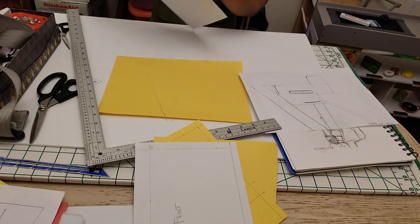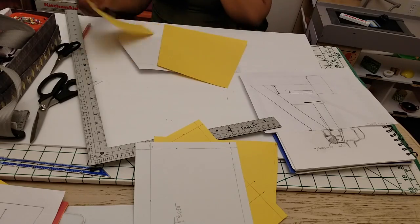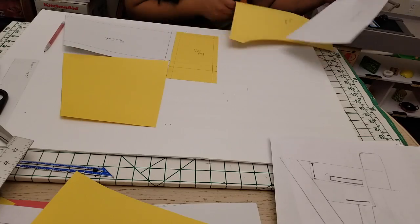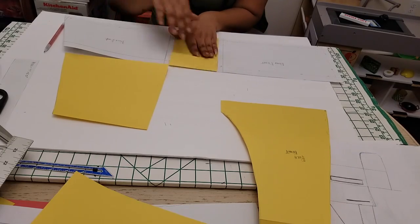Now I'm working on the back of the pack, and the back is going to have two pouches and they're going to be slanted. So I took one of the rectangles and I put a slant to it, as well as the top bag. I put a slant as well. So the yellow pieces are the back pieces as well as the cell phone pocket sideways.